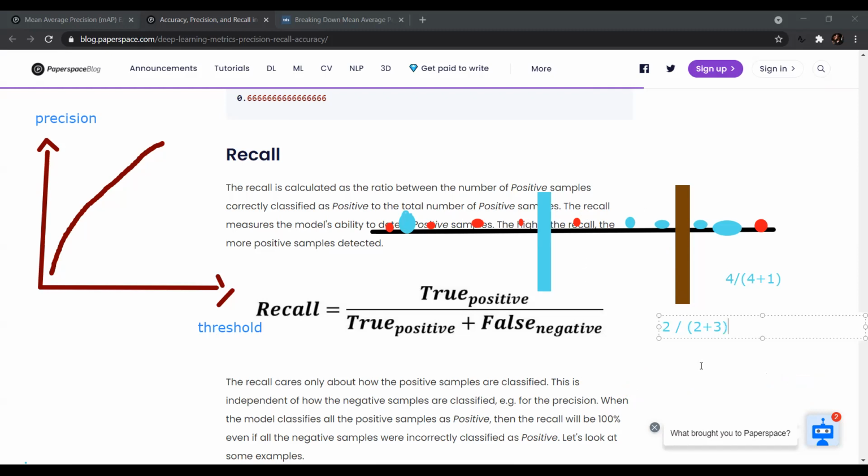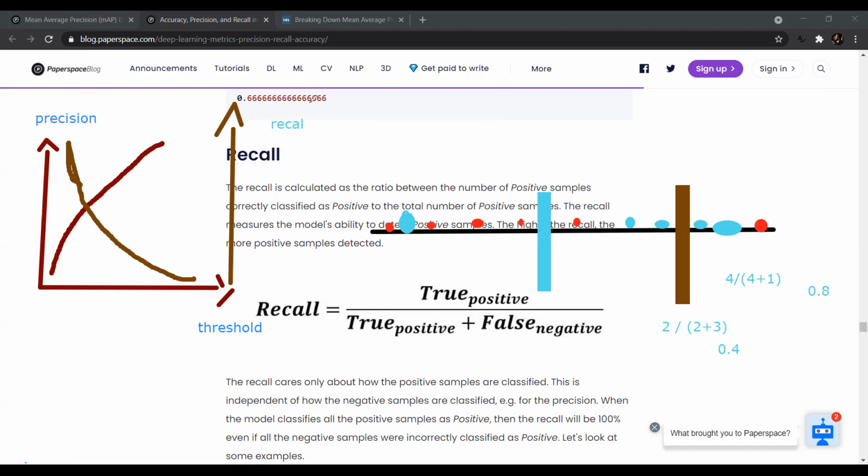So recall became 0.4, and here it was 0.8, right? So basically what happens is, while we are changing the threshold, let me add another dimension here. This is the recall. Now we know not only the bias-variance trade-off, but the recall-precision trade-off.